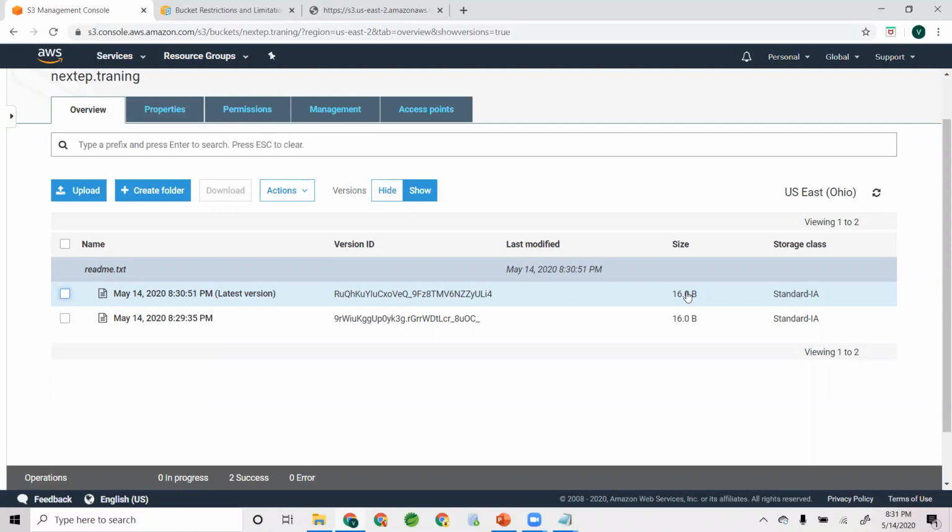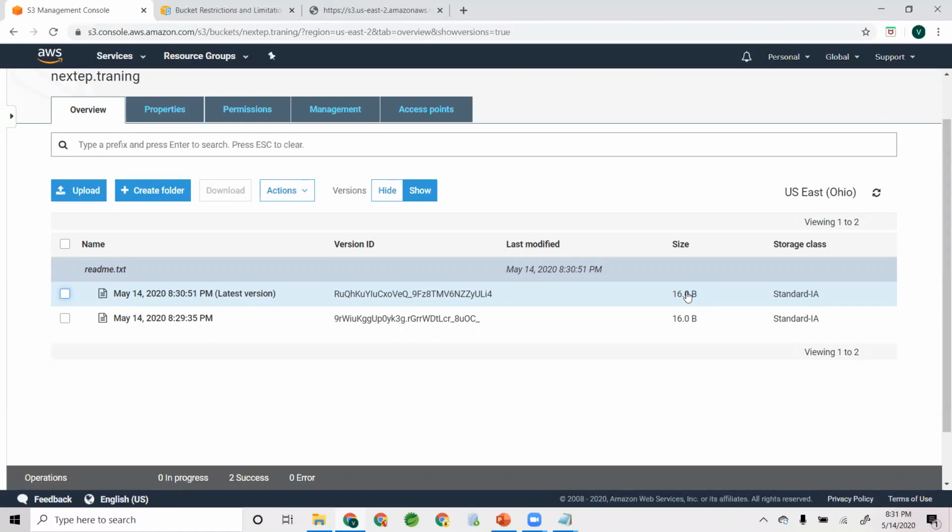So let's say you are developing some application, and as an architect, you selected that this bucket needs versioning, and you keep uploading the same objects with some minor modifications.